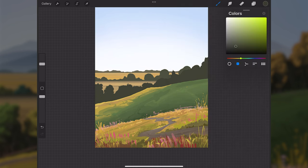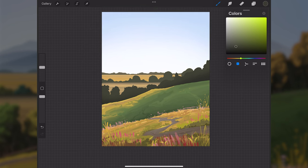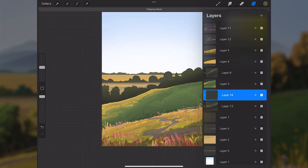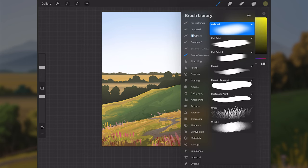I'll select the airbrush and paint a soft darker color along the bottom and right side of the trees — this creates an ambient occlusion effect toward the bottom and a value transition. Along the edges I can paint a lighter, more saturated color very slightly. Then I'll make another new layer above that, also set to clipping mask, for individual tree details.